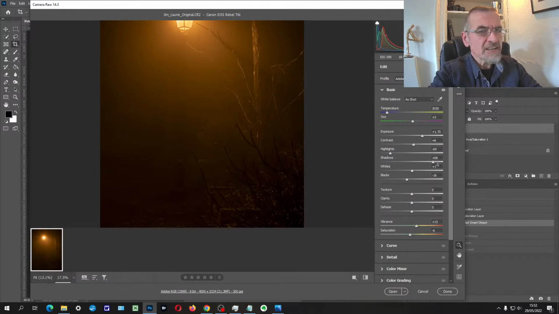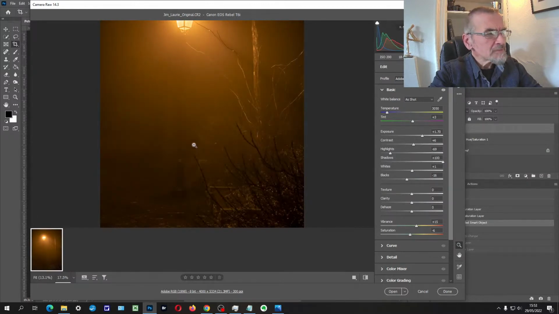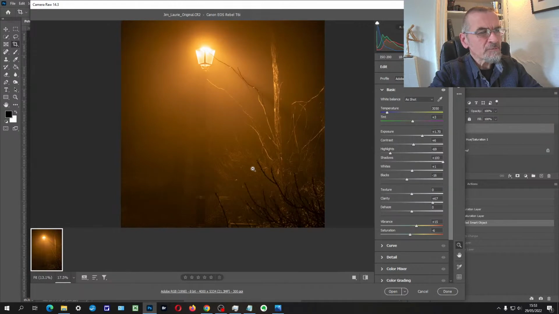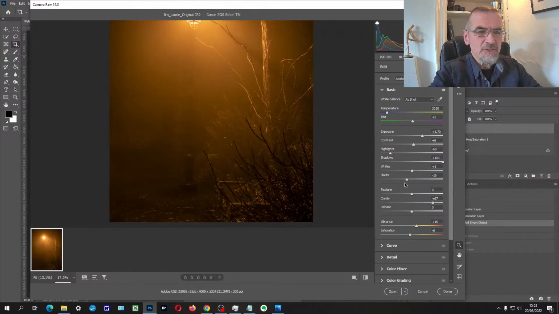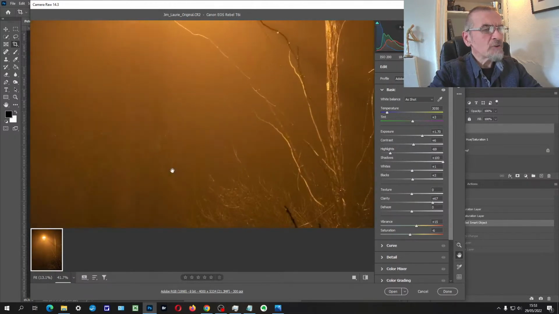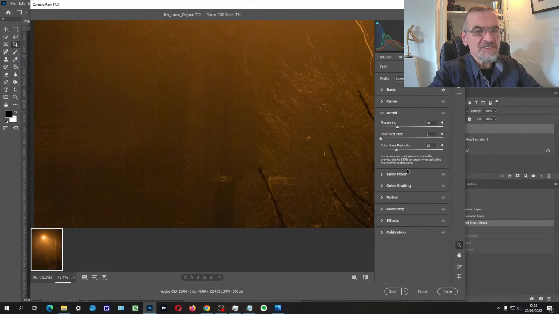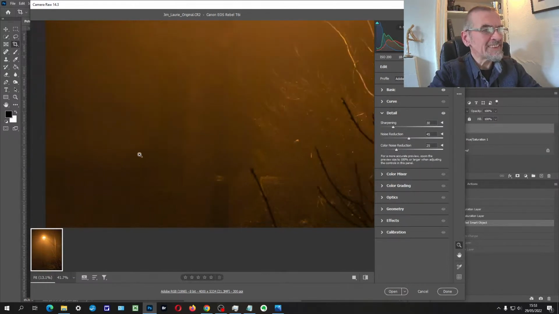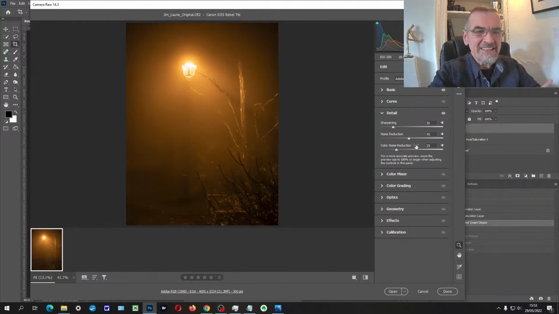So if we want, we can take those shadows, boost the shadows a bit more, getting a little bit more information, tweak the clarity, something like that. Got to be careful we're not blowing out too much up here. And then we're at the stage where I think Jim had got to, allowing those blacks to come up, but it's now very noisy. So at this point you go into the detail and noise reduction, and drag this up a little bit. But then we're risking losing the detail, and you have this race between sharpening, noise reduction and color reduction, all the rest of it. It's a tricky one. There just isn't the information in there to really bring out the details.